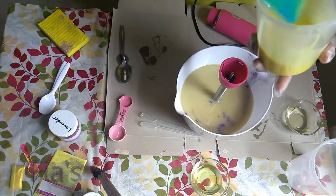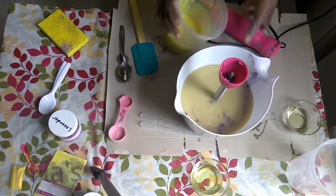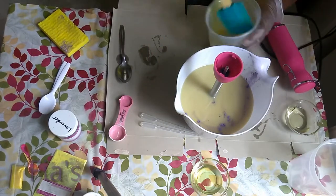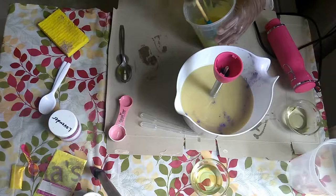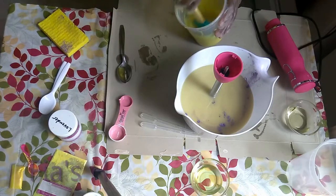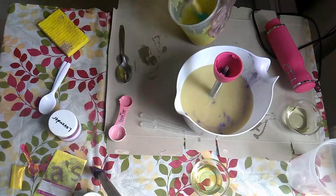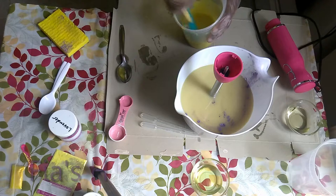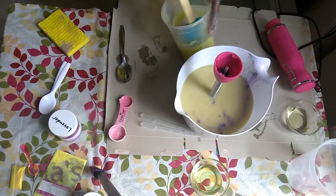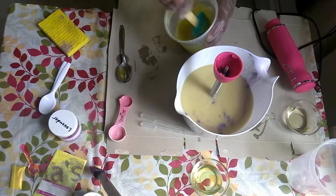I don't know why I didn't just mix it in with the stick blender. I should have, but it's too late now. I forgot that it has the purple in it, just that fast. Originally I wasn't going to put any fragrance in the yellow, but I changed my mind at the last minute. So I only added a little bit.